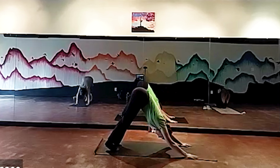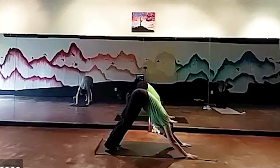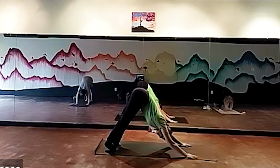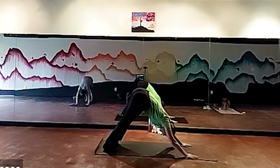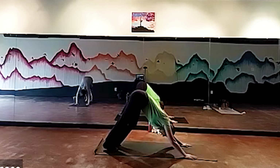We'll lift all the way up. Feel free to wiggle into muscles that need it. This will be one of those down dogs that will stay as long as it's still helpful. And at some point, we'll make our way up to the top of the mat for a forward fold. But no rush to get there if you want to enjoy this a bit longer.